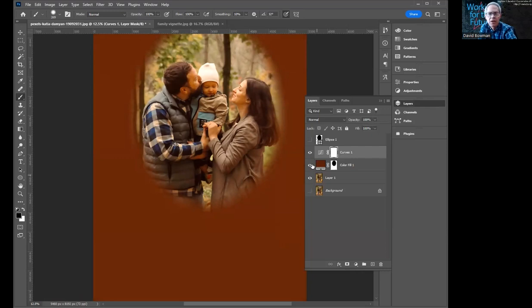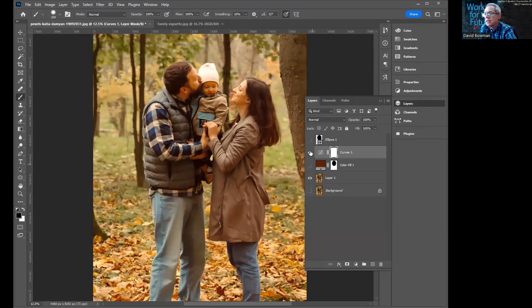Okay, let me turn off this color layer so you can see more what is actually happening. So here is before, and here is after. Everything's bright. But remember, I'm trying to get some contrast between my subjects and all the stuff behind them. So let me move some things around first of all. Let me just take this curves layer and put it on top of the actual image itself. All right, so there's before and there's after. But what you'll see is everything is getting brightened.